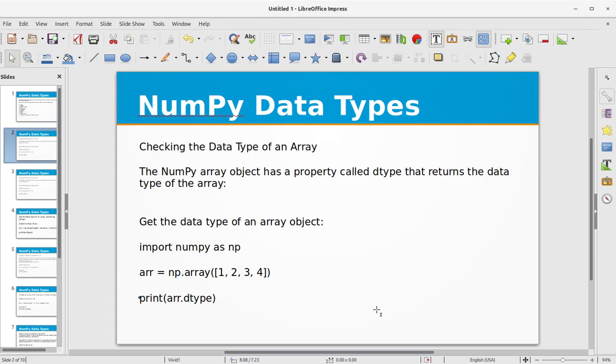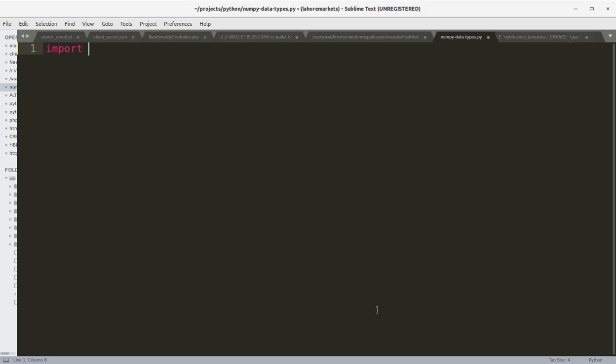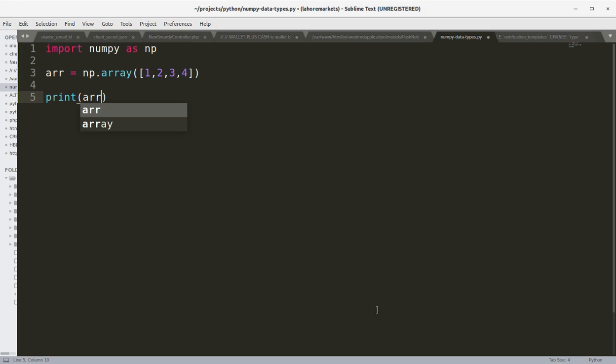Let's import numpy as np and create an array with np.array, and we pass in a simple list and we print out array.dtype.